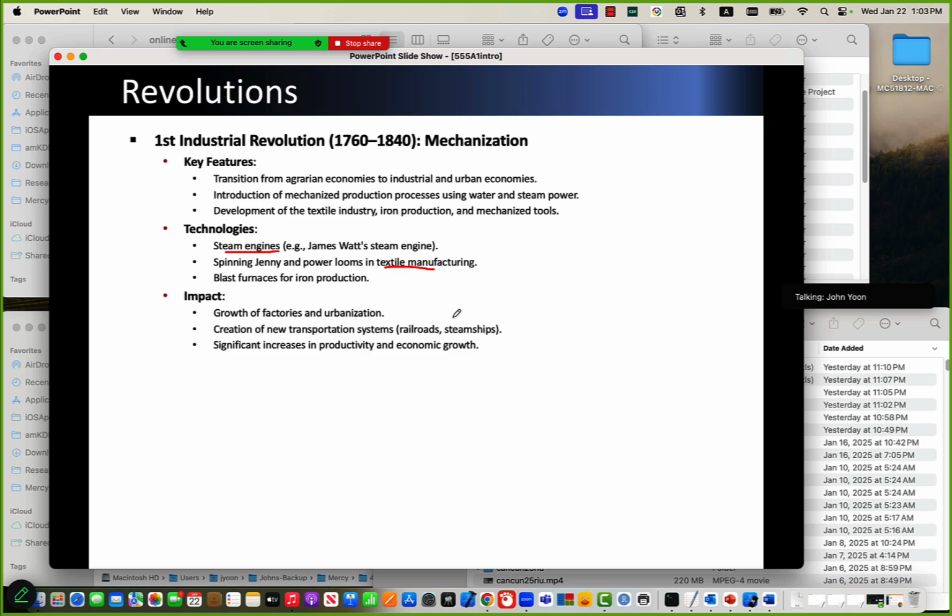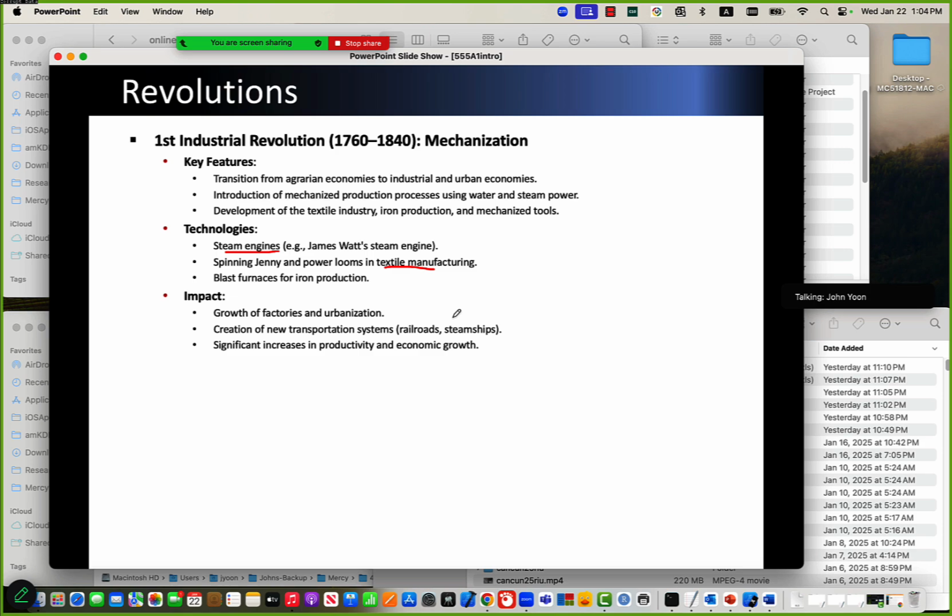The materials are imported from India at a cheap price, and then they make clothes and sell the clothes back to India at a higher price. That's what happened at the time.